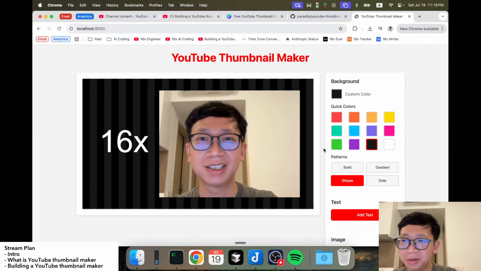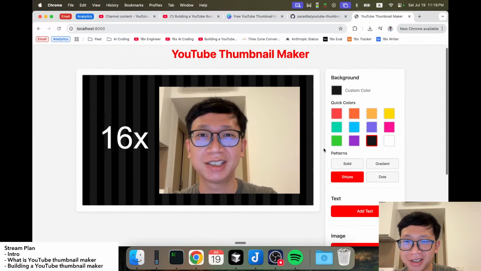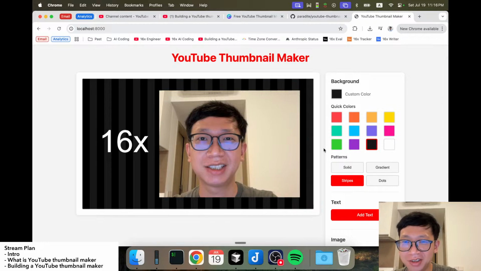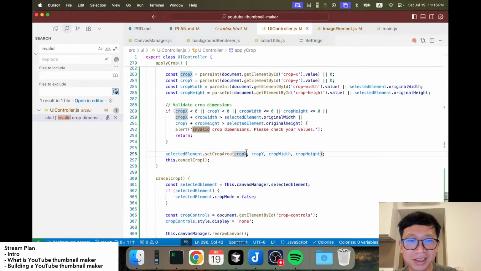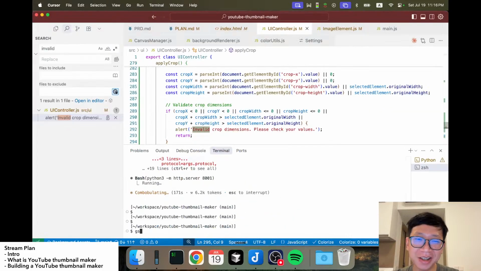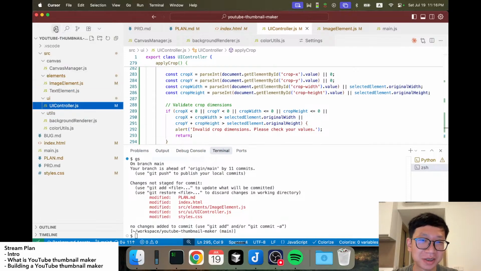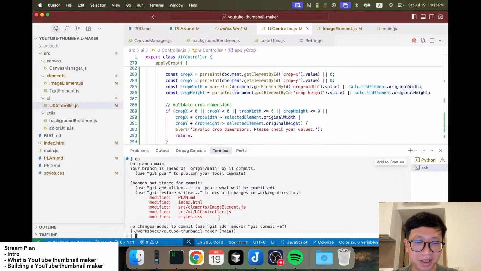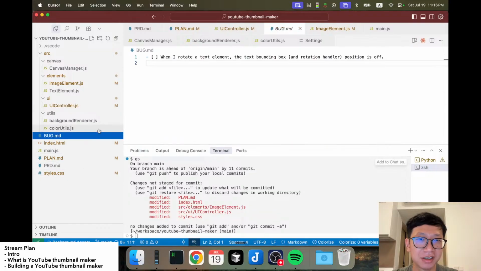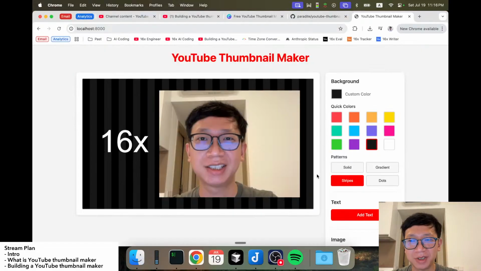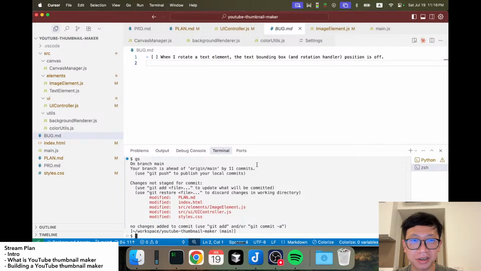I think it's a good time to improve the UX, because otherwise this is going to be very hard to move forward. I think the crop is barely working, right? Barely working. I think we need an interactive crop feature, right?